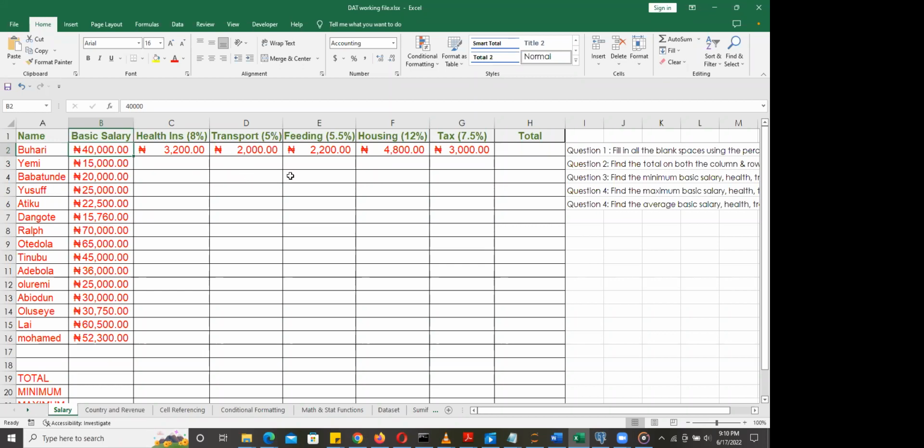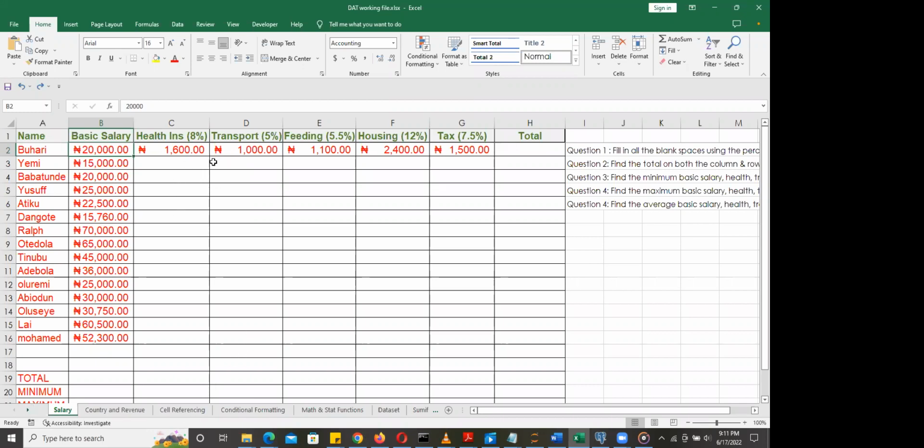Somebody may want to ask, what is this cell reference all about? Don't worry, it's just a matter of time. We'll soon be there. The third sheet has what is called cell referencing. It's an old topic, so we are going to deal with it.